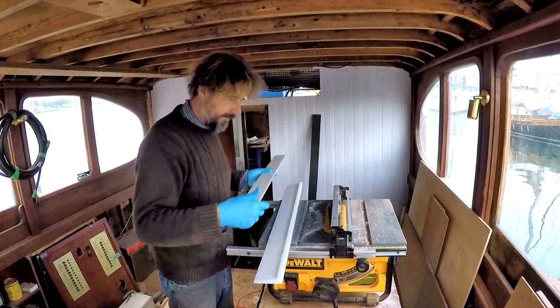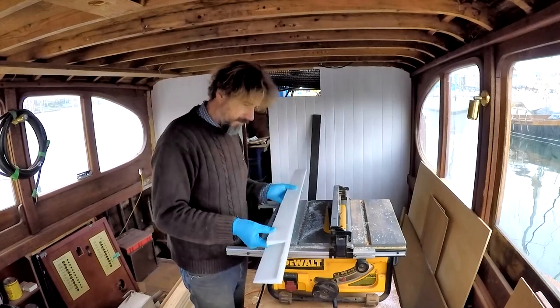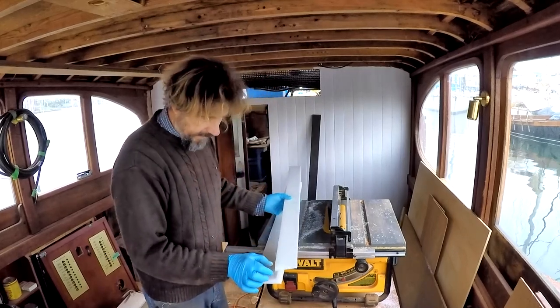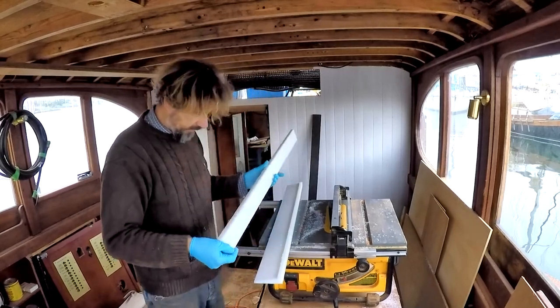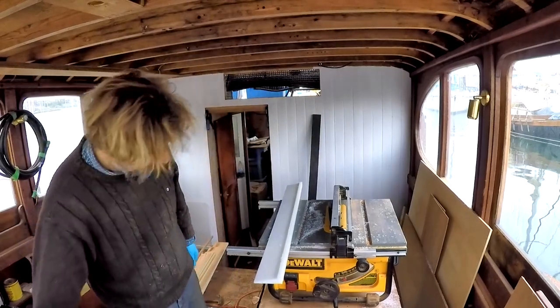The reason for that is that if the window ever breaks or needs maintenance or cleaning or something like that, I can just take the screws out and remove this stop and pull the glass out. It also means that I can leave a gap at both ends so any water that sits in the trough can come out and around the ends. I'm actually quite pleased with this. So that's an important piece for later.